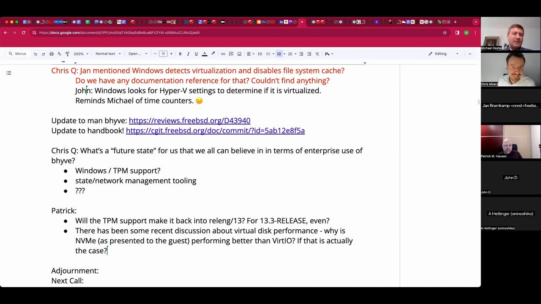Windows TPM, that came up. I've made a big old note here. Will 13.3 have the TPM passthrough? If one of you Deutschlanders wants to reach out to Corbin, great. Otherwise, I've been chatting with him on another topic. I'll bring that up. That's pretty epic and a step in the right direction.